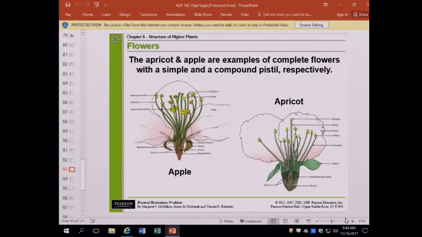If you think about, I know all of you handled an apple or handled a peach or a nectarine or an apricot. The apple has got the center core. If you cut it horizontally, you're going to see that carpel, which contains 5 openings that each contain 2 seeds. Now, if you do the same thing to an apricot or a peach, that pit is going to be a whole lot harder to cut. But if you cut that, it's going to show a single ovary.